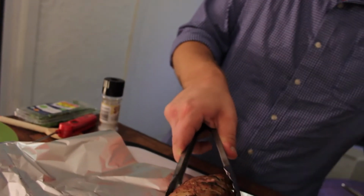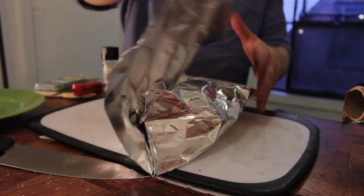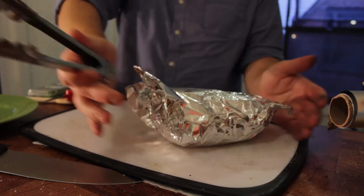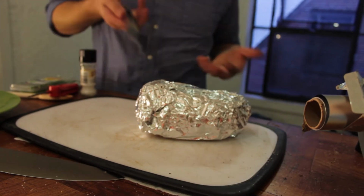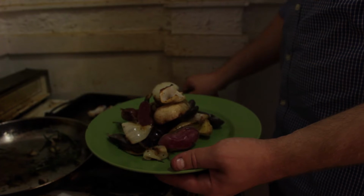We'll put it in the, this bad boy right here. We'll just wrap it up for a little bit, and that'll let the juices get nice and creamy. Let that sit for around 10 more minutes. In the meantime, we can take our veggies off.